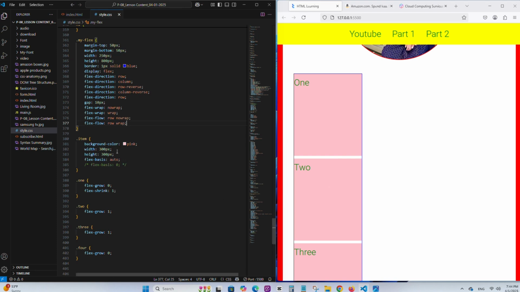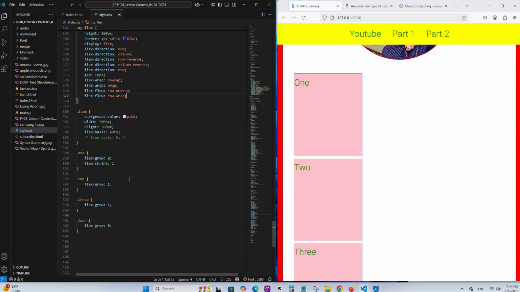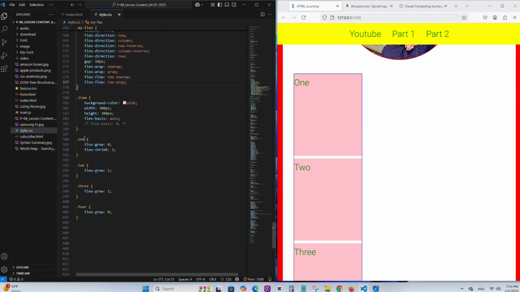So let's say I have a flex. Now I have declared my item 1 with shrink 1. Like I said, you can declare shrink 100, it doesn't make any difference. It's a positive value, or it has to be 0.